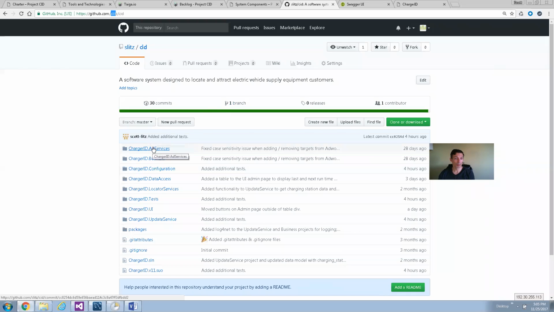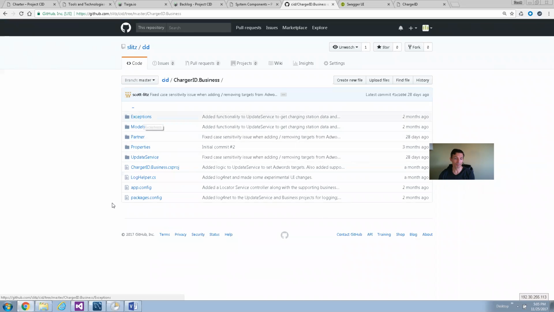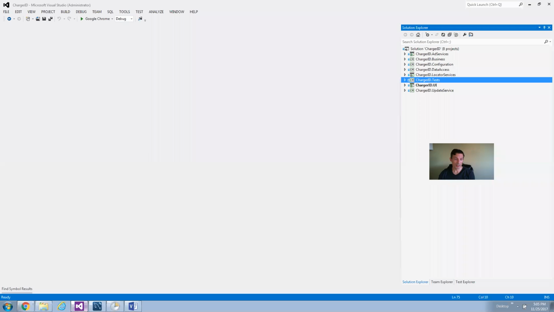All of the code that I wrote for this system is stored at this GitHub repo at github.com/slitz/CID. I used Microsoft Visual Studio to build the system, and all the code is written in C#. This is what the solution structure looks like.